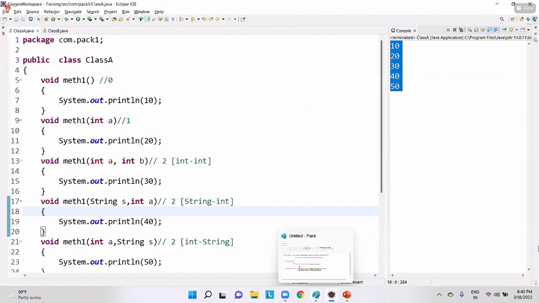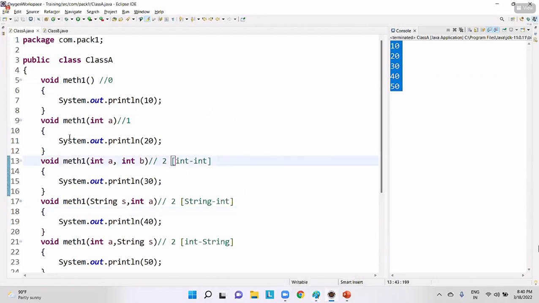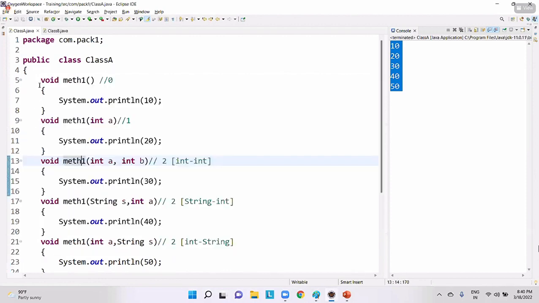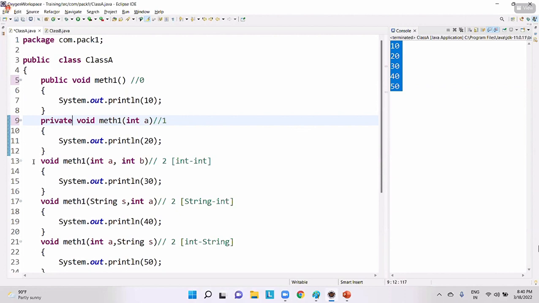Guys, please help me out. For all these methods, what is the access modifier? Public or default? Public. Default. For example, I want to make public, private, protected, default.